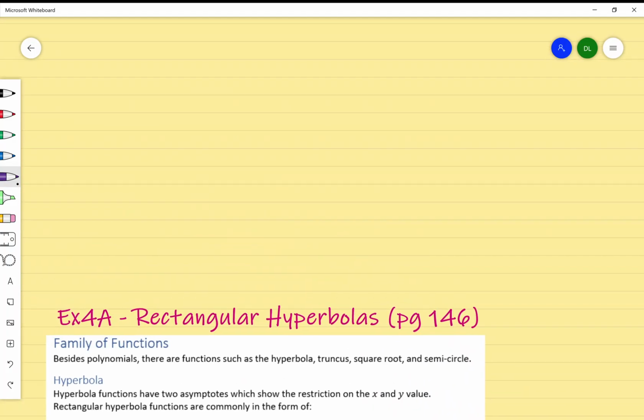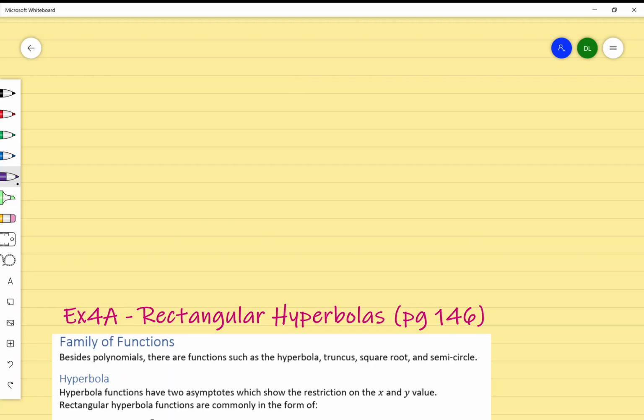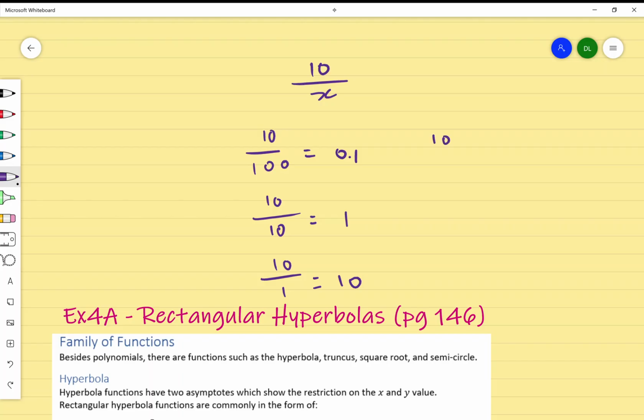Let's do something easier actually. Let's say I've got 10 over x. All I'm doing is substituting some value of x every time. So if I have 10 over 100, put that in the calculator and you get 0.1. If I slowly decrease the denominator, 10 over 10 becomes 1. If I decrease it again, closer to 1, I get 10. If I keep going, put 0.1 on the bottom, which is still positive but closer to 0, that becomes 100, and so on.